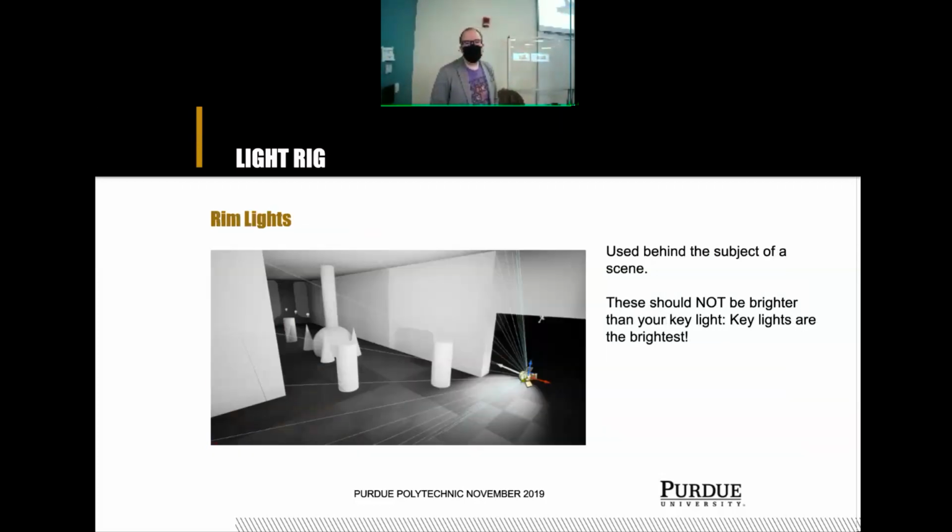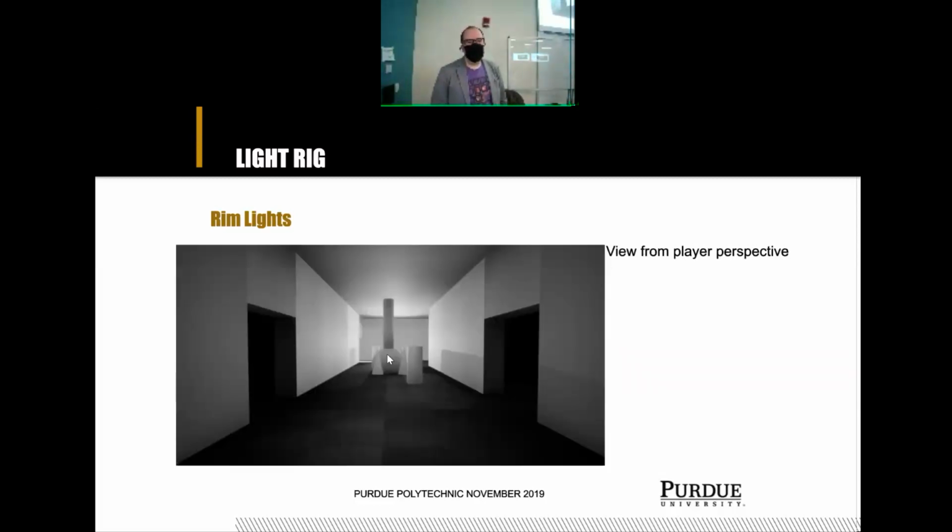But nonetheless, you can still use rim lights. So these are not brighter than your key light, by the way. So this would be a rim light that's placed behind these objects. And so you get this kind of effect until you move to the other side of the room, right? And that's always the challenge with games, is your ability to do that.